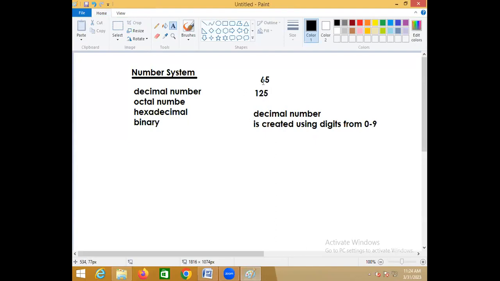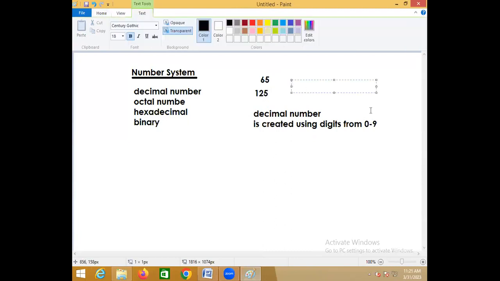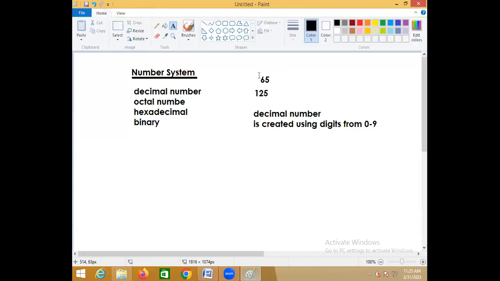Yes. 65 is having digits from 0 to 9? Yes. But this decimal number is not prefixed with 0. You don't start a decimal number with 0, right? A decimal number starts with either plus or minus. So this is the default representation and that is decimal.